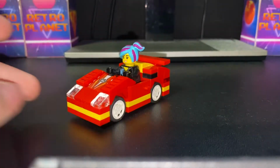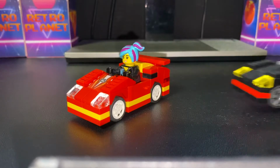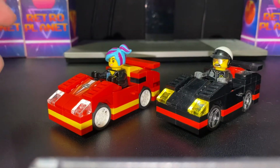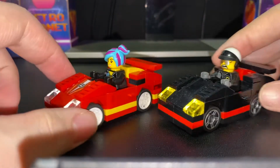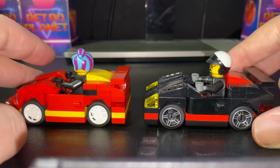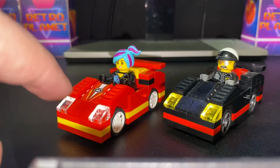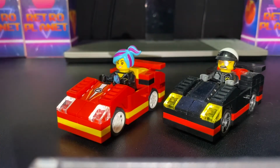Just like when I talked about the Lee Sharks, you can customise it to any colour you want, which is why I made an alternative black version with Bad Cop. I also changed the wheel types for both of them. Same car, different colour theme and different wheels, but all in all, it's still the same. So we got this one which is red with yellow stripes and normal headlights, while this one is black with red stripes and yellow headlights.